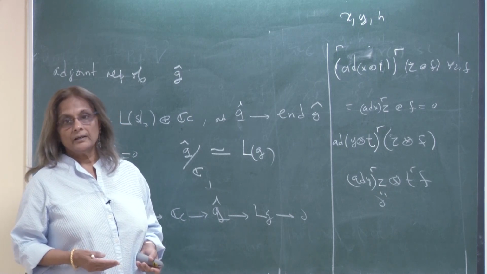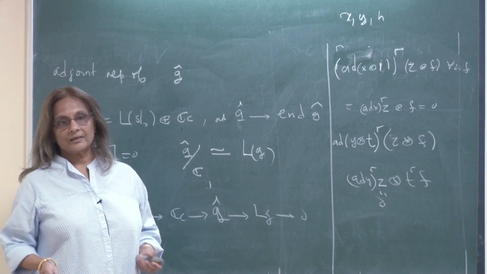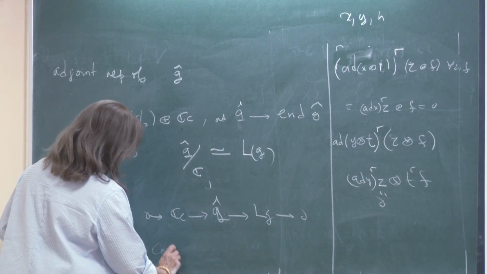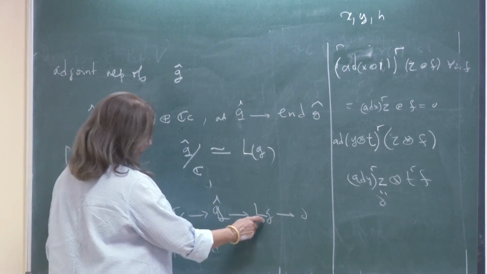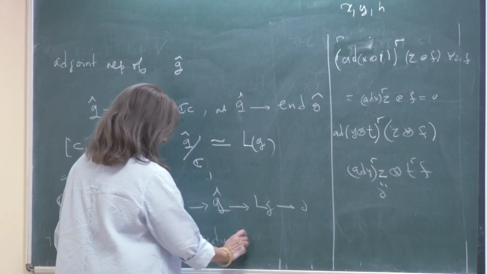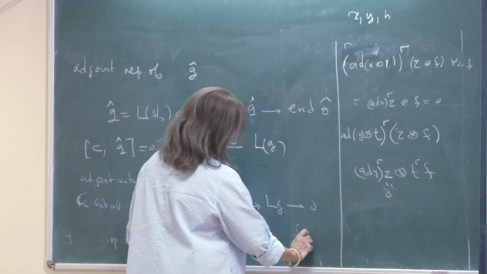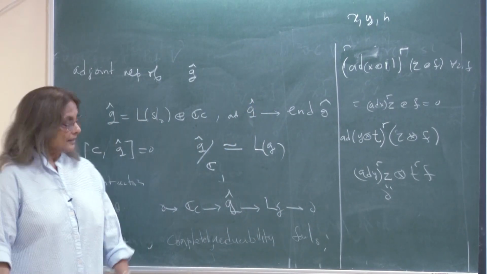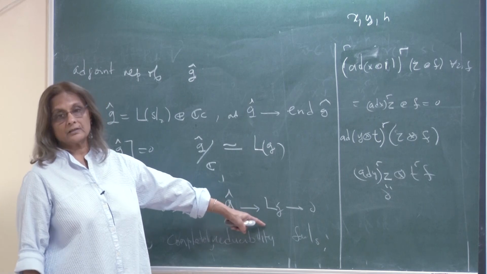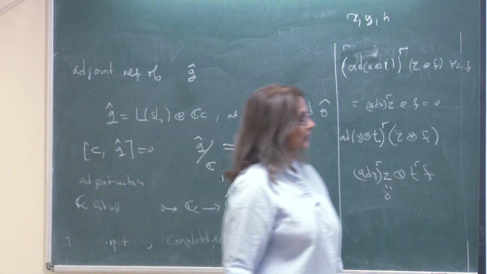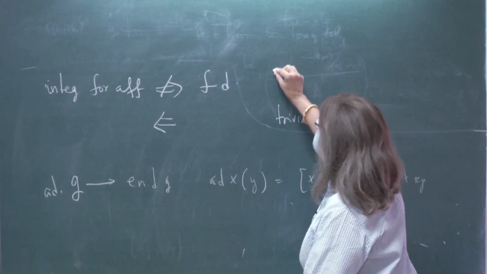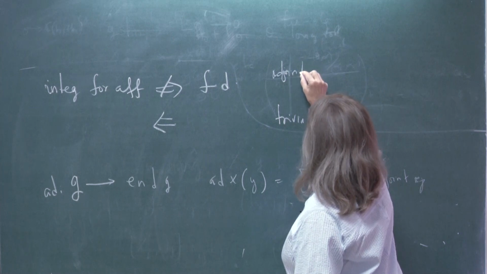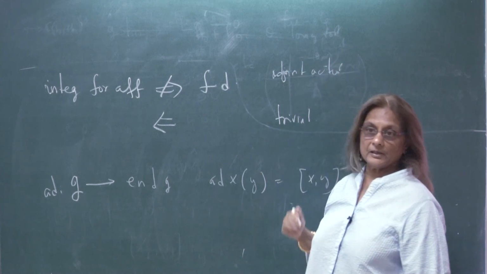You should never have to look very far to find an example like this. So complete reducibility, or Weyl's theorem, fails immediately. Even if this is not a completely reducible module, it fails. This also gives you an example of an infinite dimensional integrable representation. So it also tells you that it's not just that I don't know how to prove that integrable representations are finite dimensional; this is definitely false. So the adjoint action tells you immediately that you have to do more theory.